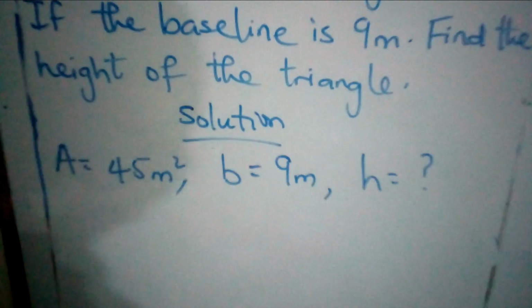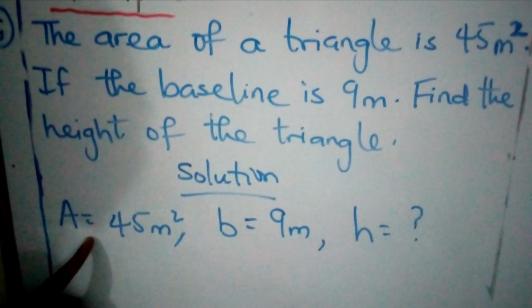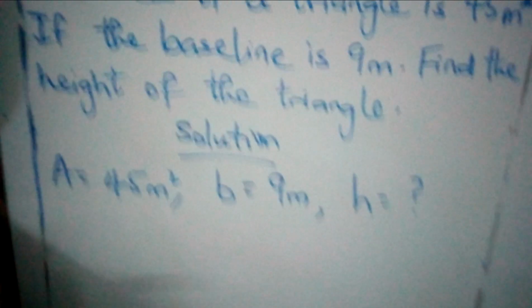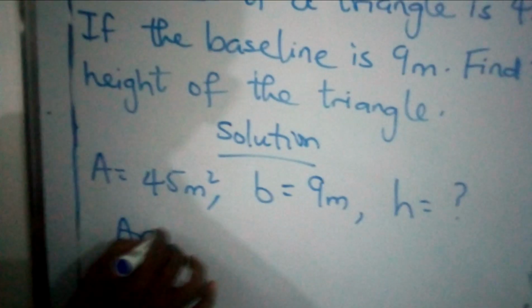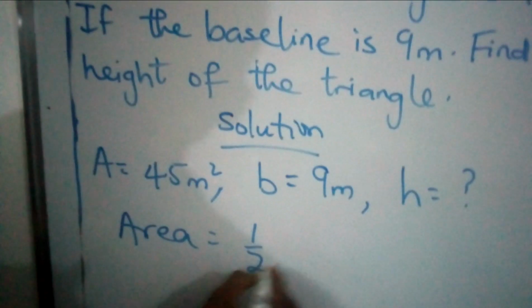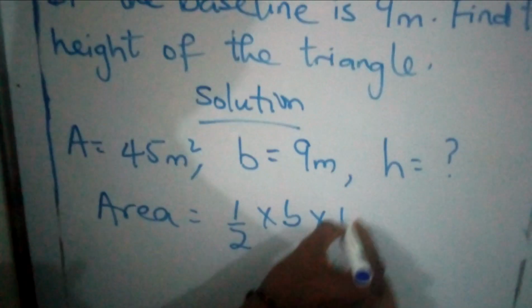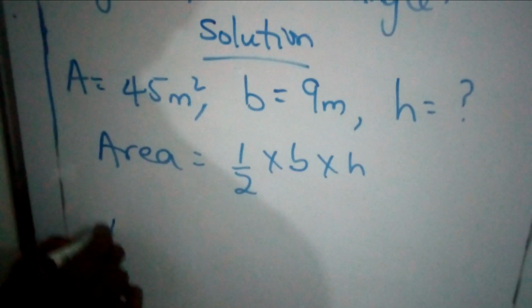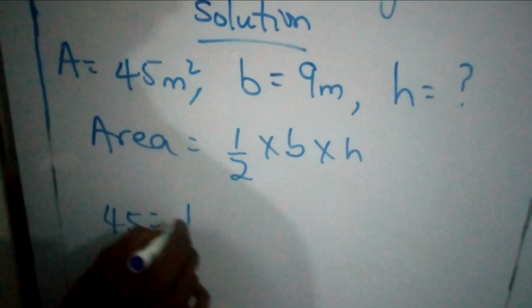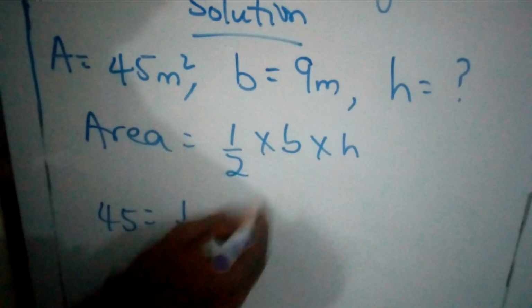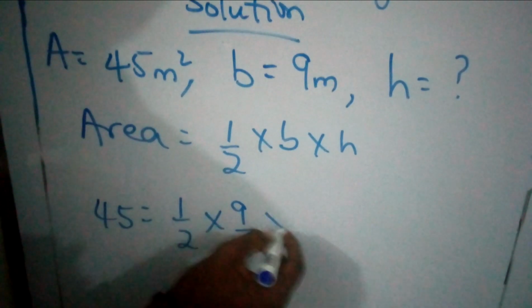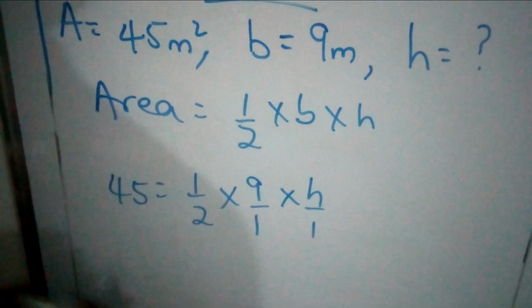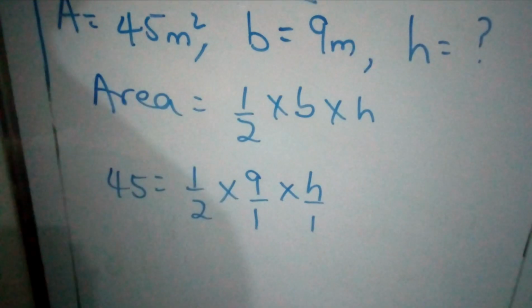So for area to be given, that means we are dealing with area of what? A triangle. What's that formula again? Can somebody remind me? From our chart, area of a triangle is what? For a triangle, area is half times base times height. So I would like us to substitute now. Wherever you see area, what do you put in? 45 equals 1 over 2 times base, which is 9 over 1, times height, we don't know, that's h over 1. So in this fraction part of it, there's nothing to cancel out, so we have to multiply out the numerator.